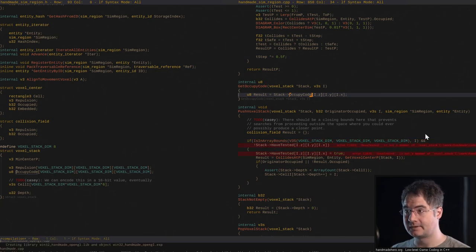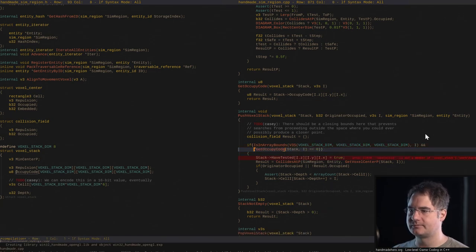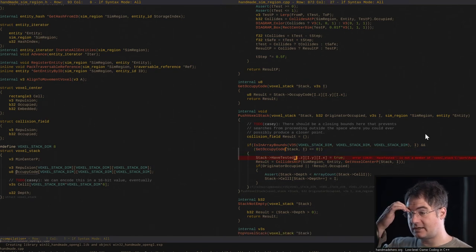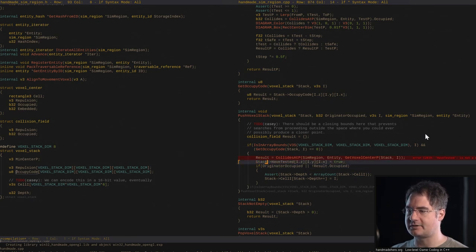That's the actual code for it. I'm going to write that in a slightly different way. It's the same thing, but I'm just going to write it as equals 0 because I want to emphasize the fact that it's now a code. It's 0-1-2. So now, when we go in here, what we would say is we need to do the test. And so what we're going to do is set the occupy code equal to the result occupied. That's going to be 0 or 1, or true or false. So if it's occupied, it's one thing. If it's unoccupied, it's the other, right? So maybe it's 2 and 1. I don't know.